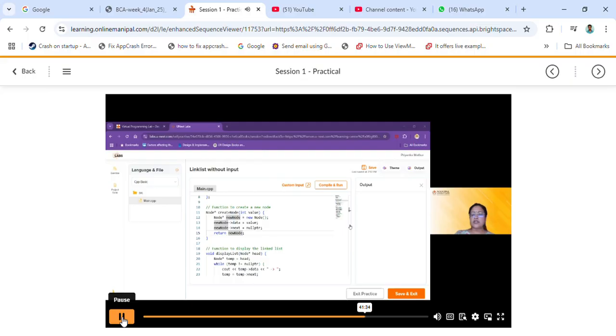Ma'am, any video suggestions to learn C++ basics from scratch? Attend your weekend classes and you learn it, because your faculty will be teaching it from scratch only. Attend your live sessions. Otherwise, taking the help of websites like W3Schools is a good option.